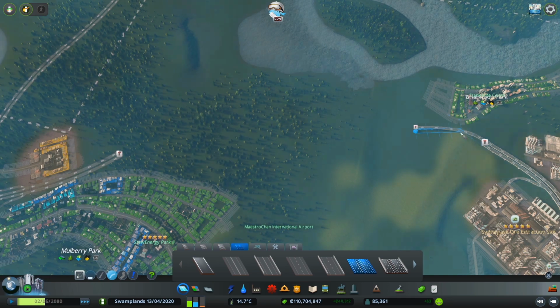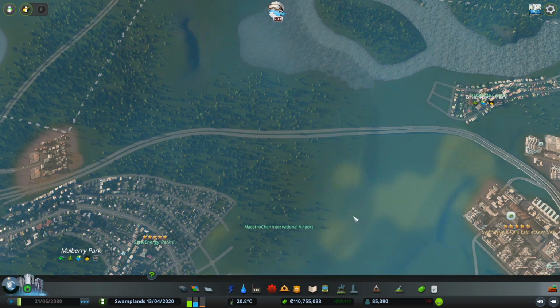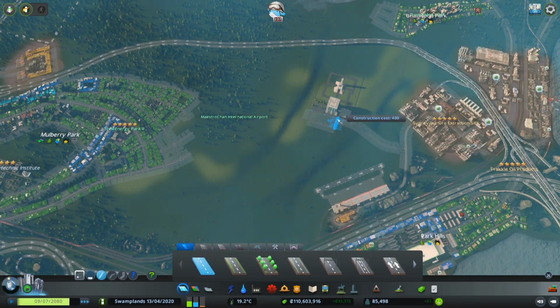We have finally unlocked the last remaining tile, which enables us to connect our highways together. Then we will further expand in this area and place down the Chirpy launch site so we could launch a rocket and have an extreme top view of our city.